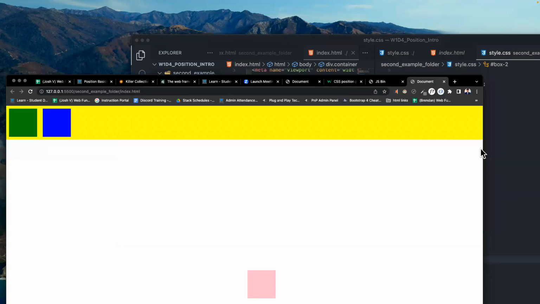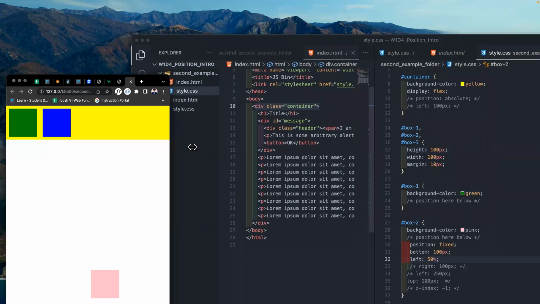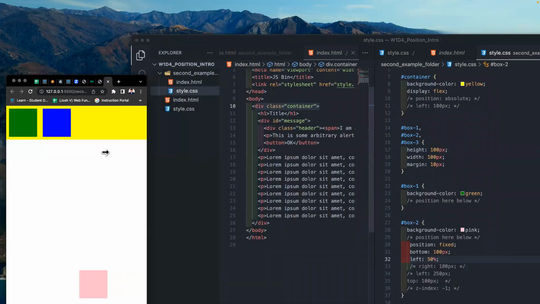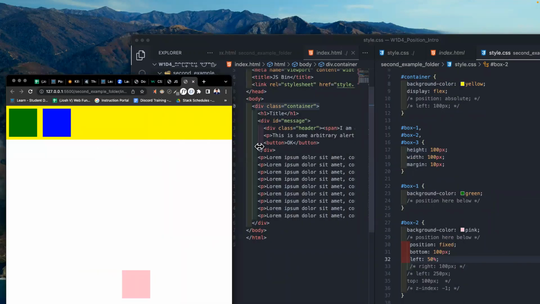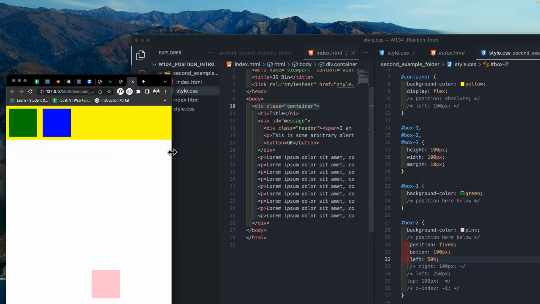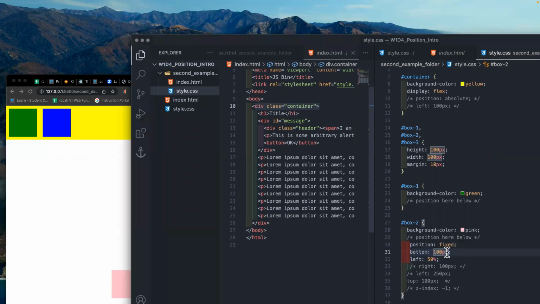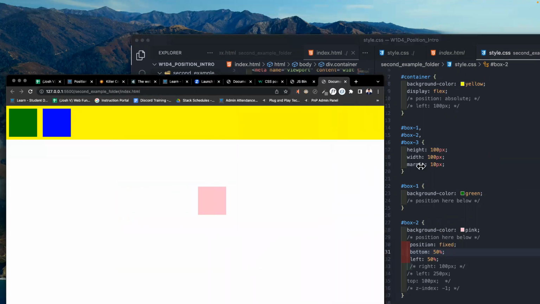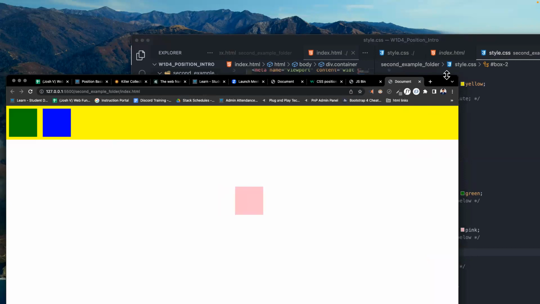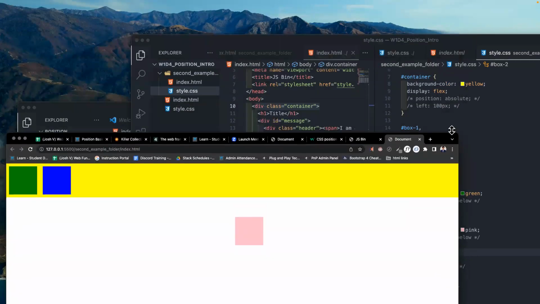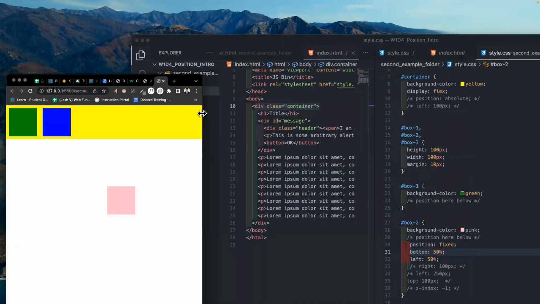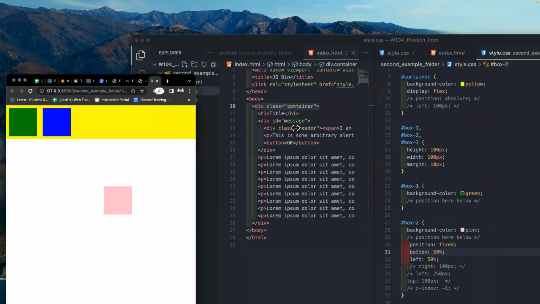So there it is, 50%. If I close this in, it's still going to want to take 50% of that width view. So let's see from the bottom, I want it to be 50% as well. So now, no matter how we expand our page, height or width, it will be right dead center, 50%.